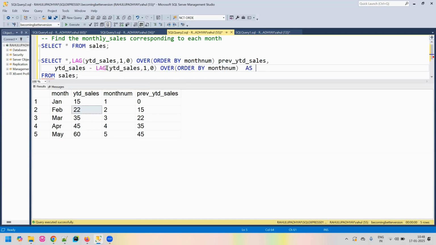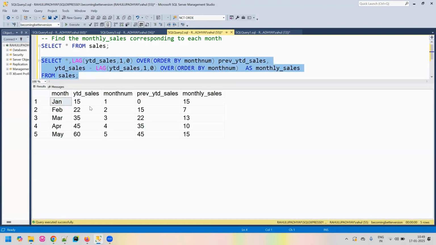If we do that, we should get our monthly sales column. So let's run and see the output. So we have got the monthly sales by subtracting the previous month's YTD sales from YTD sales. And this way we have identified the current month sales.